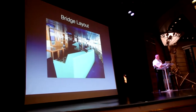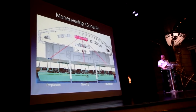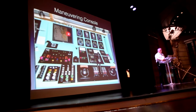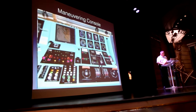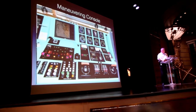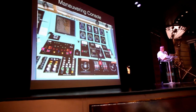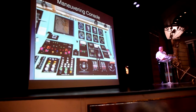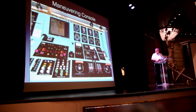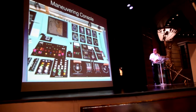We will go over the various consoles and show you what it is all about. The first one — the maneuvering console — actually has three parts: a propulsion part, a steering part, and a navigation part. On the top left, you will see a repeater of our Transas electronic chart display. I'll tell you more about that later. Indicator panels show how many engines we have online and how the propellers are working.